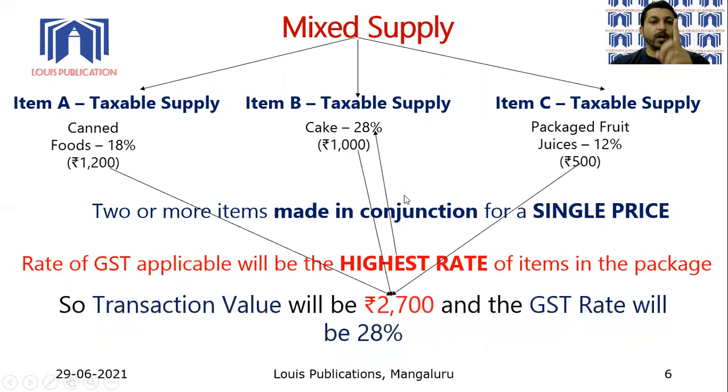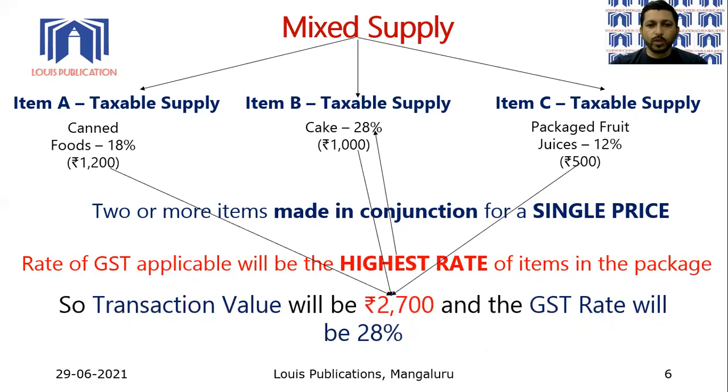The bill is given for one single price. Breakup is not shown. Remember, in the earlier example for composite supply, for understanding, I had written separate values, but one price will be given. Similarly, in case of mixed supply, you will not be given a price item wise. One bill with just one item, a hamper of items, which can be given as gifts. A gift hamper, you can say.